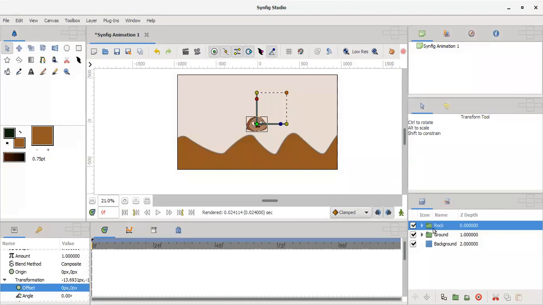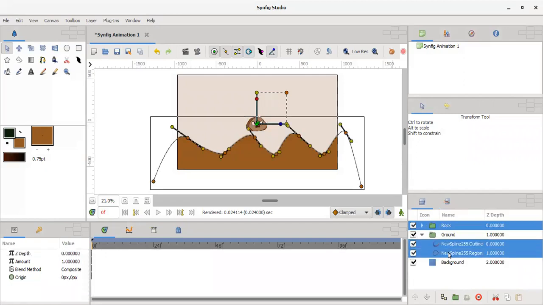So let's click rock group. Please click rock group. What's next? Go inside the ground group. Now using your control key or the CTRL on your keyboard, you need to click and hold that while clicking the two layers of the ground. Again, after clicking the rock group, look for the CTRL or the control key on your keyboard, click and hold while clicking the two layers of the ground.